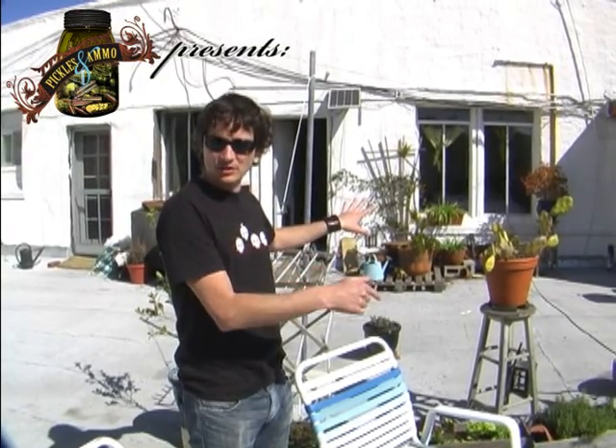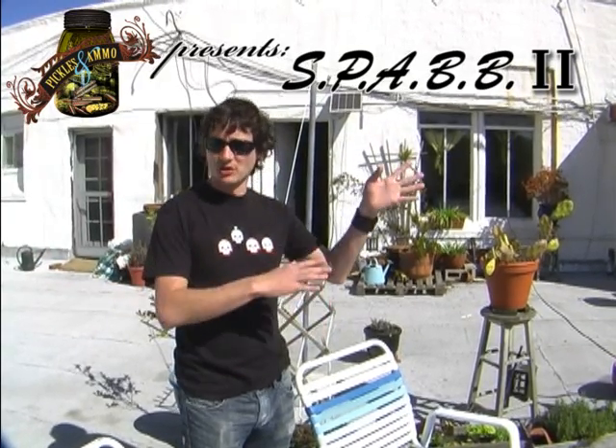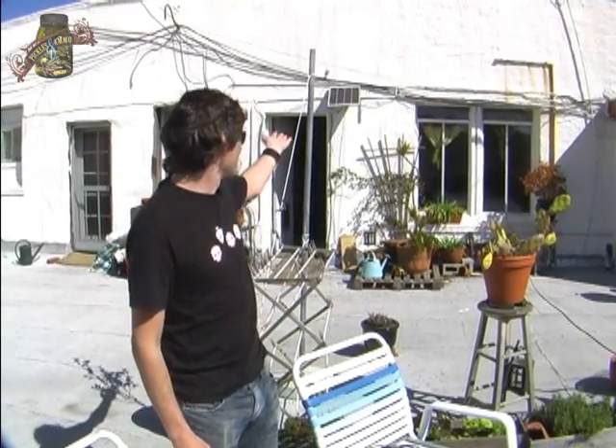Welcome back. When we left last time we had our solar panel just kind of leaned up against the flower pot. The solar panel was connected to the charge controller and the charge controller connected to our battery. We had our bedroom stereo powered from that battery and the battery was being charged by solar power. What we didn't show you was how we finalized the installation by mounting the solar panel to the side of the house and how we ran the wires nicely into the charge controller and put the charge controller up against the wall.